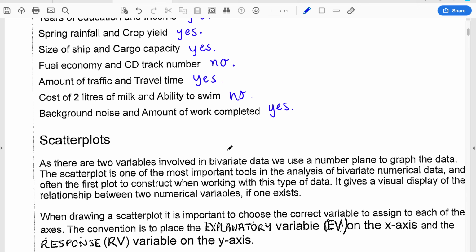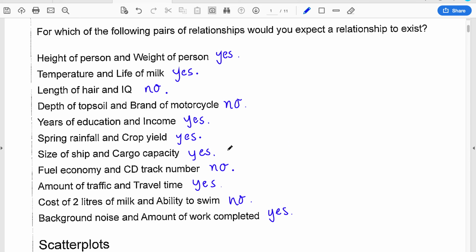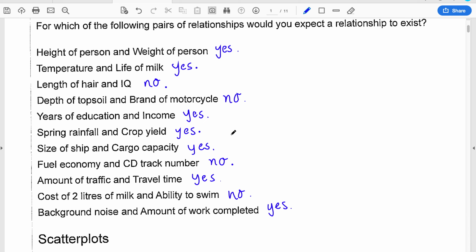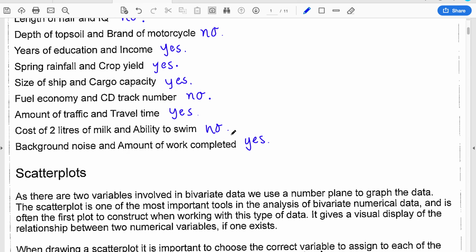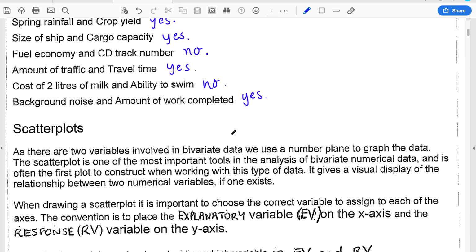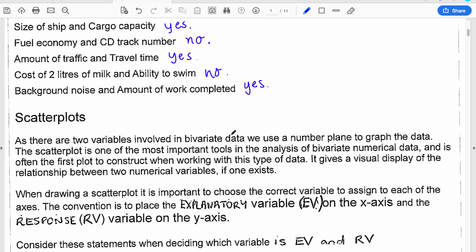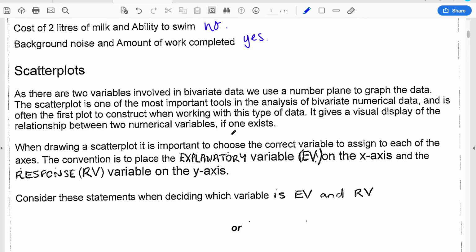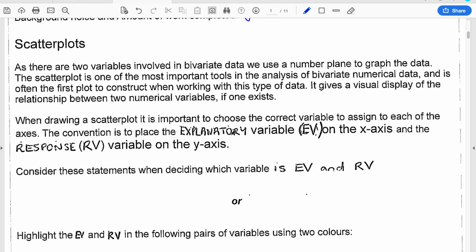So as you can see, all I've done there is just looked at the two, thought, is there sort of a logical explanation that would lead me to think that there's something that's going to link those two things together. Now, after we've established that, a statistician might want to investigate. So they might take some data. And after they've taken that data, what they're going to do is they're going to display the data. So this is a display of numerical data, or two numerical data values, really.